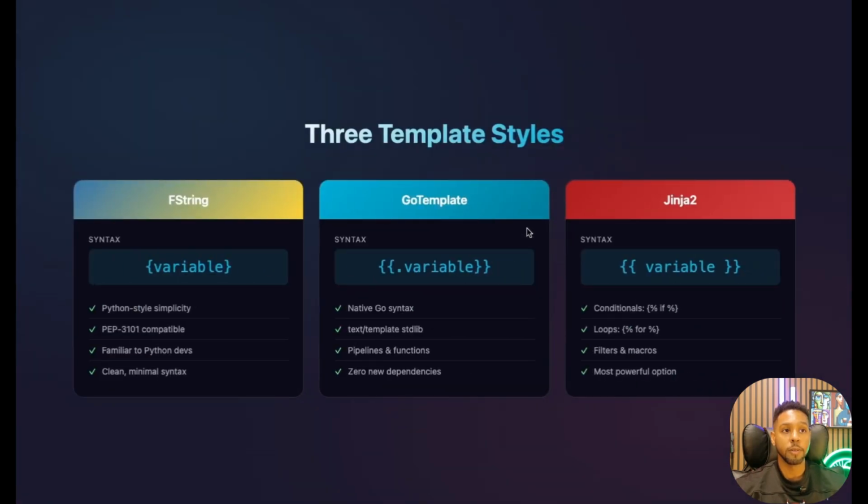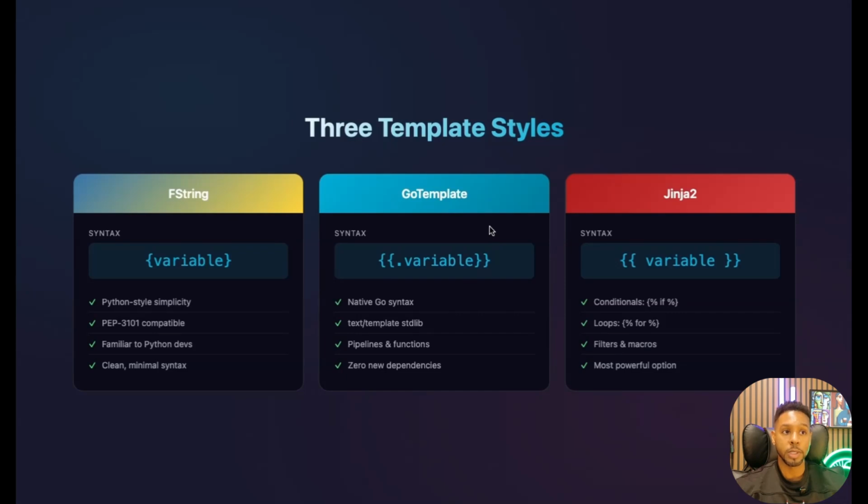So I talked about template flexibility earlier on, and Eino provides you with an option to use 3 different types of templates. The first one here is just an FString template, and that is pretty much like a Python FString. It's simple and clean and straightforward, and it's just for basic string interpolation. So you insert, as I said, a placeholder into your string, and then when you format it, you provide those values to replace it. If you're familiar with Go, you may already be familiar with GoTemplates, which offers the same benefit as FString, but it allows you to implement conditional logic.